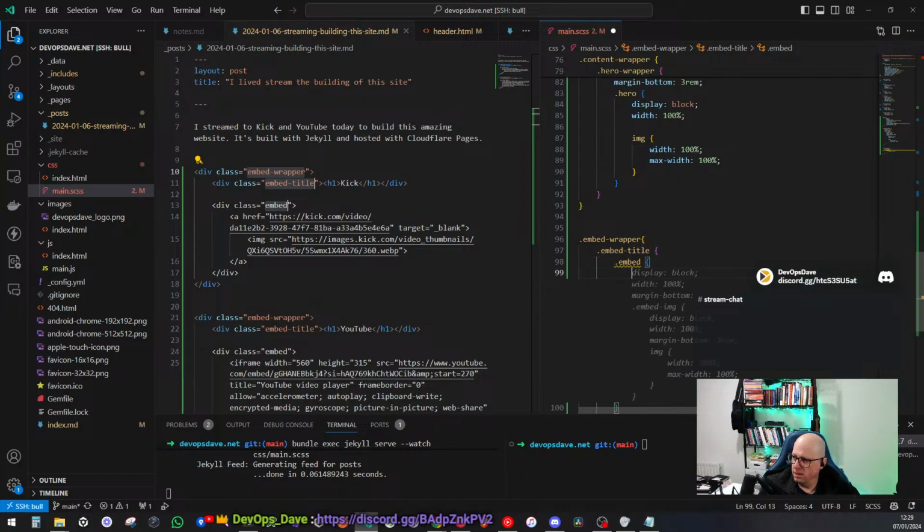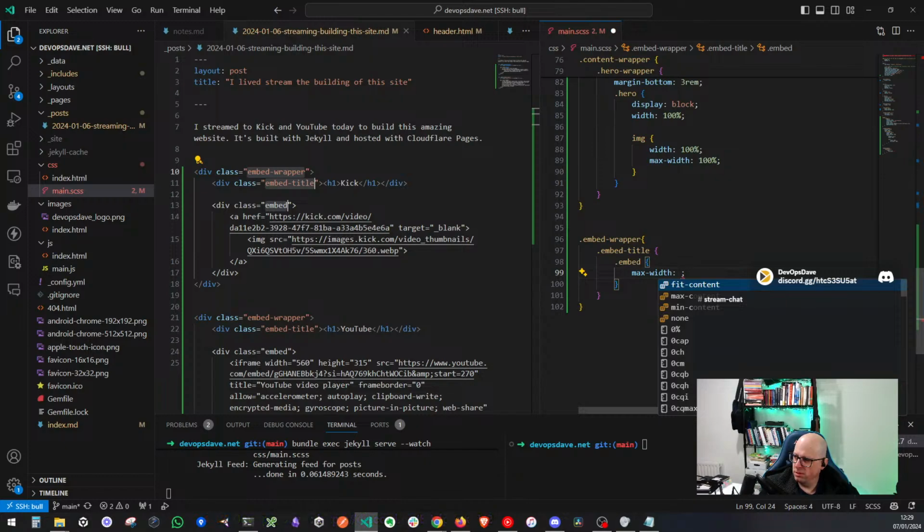And let's say, let's see what that does. Oh no, we don't want that. Let's do max width, percent.